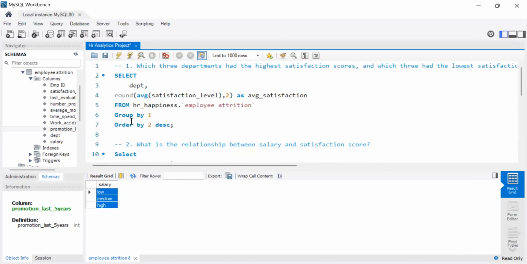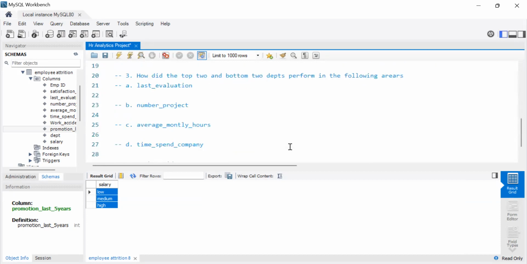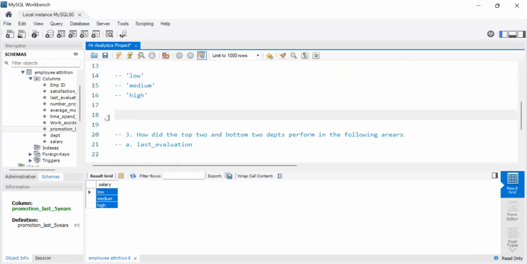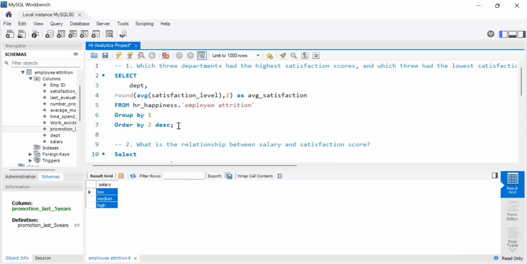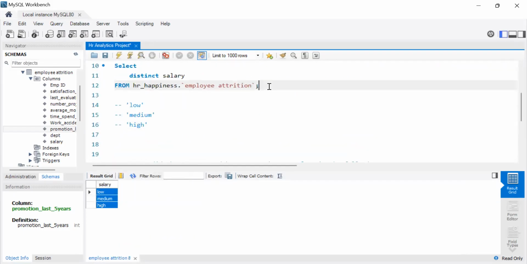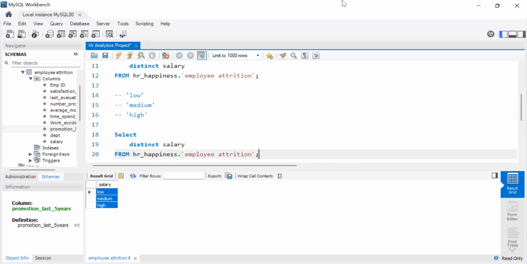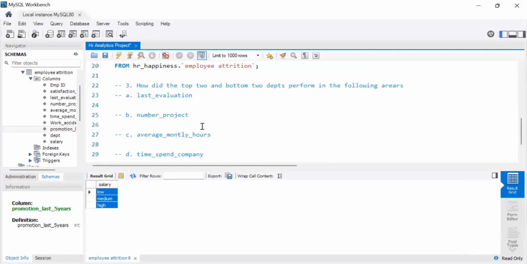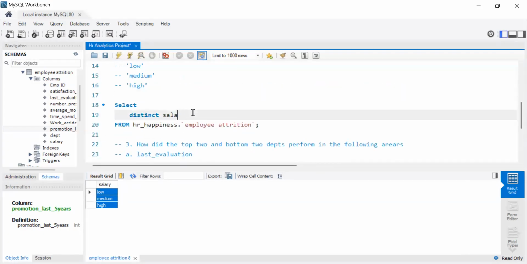And the question is, what is the relationship between salary and satisfaction score? We can actually borrow from this, so we do not have to do this from scratch. So paste.